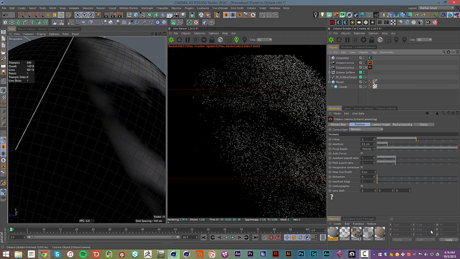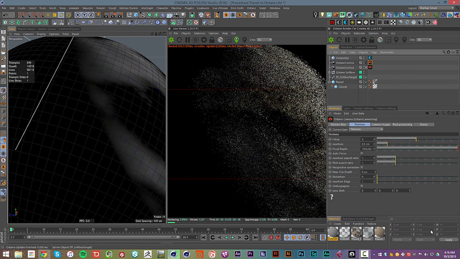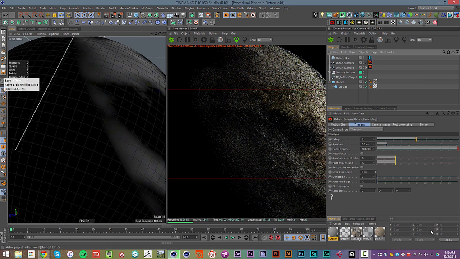Alright, so that is how you can set up a procedural planet in Octane using a lot of really cool settings.